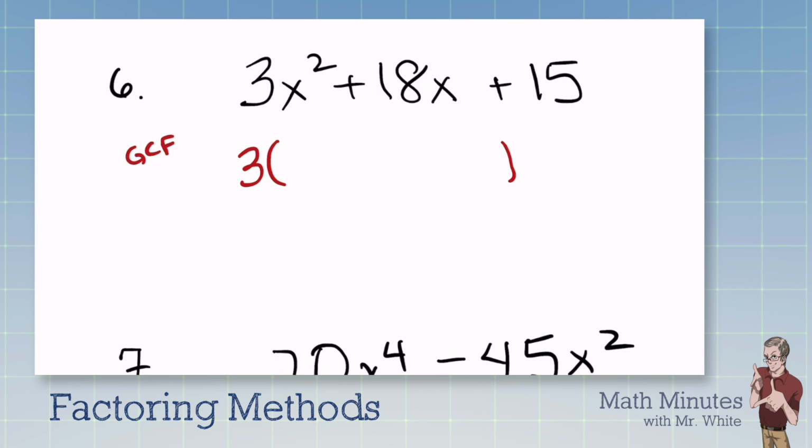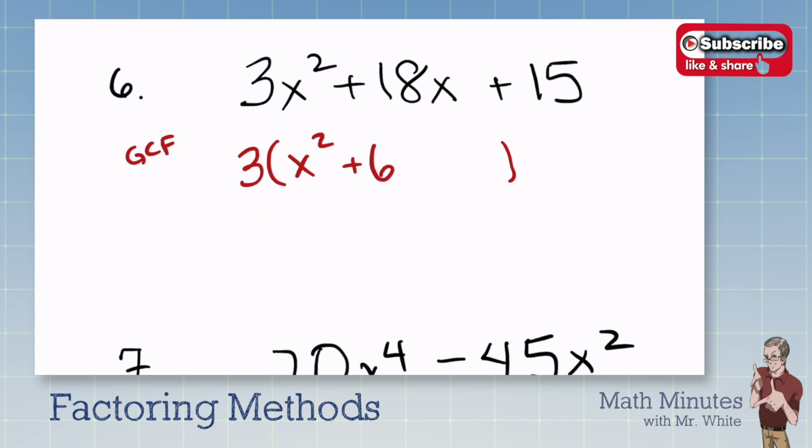And what's left behind when you divide 3 out of this? Or you could say 3 times what, right here, makes 3x squared. It's got to be x squared. You knew that. So we'll put our x squared in here. The next term would be 3 times what is 18x? And of course the answer is 6x. And then the last term here is 5. Now you might be excited to go on to the next problem. You're like, oh yeah, I got that.